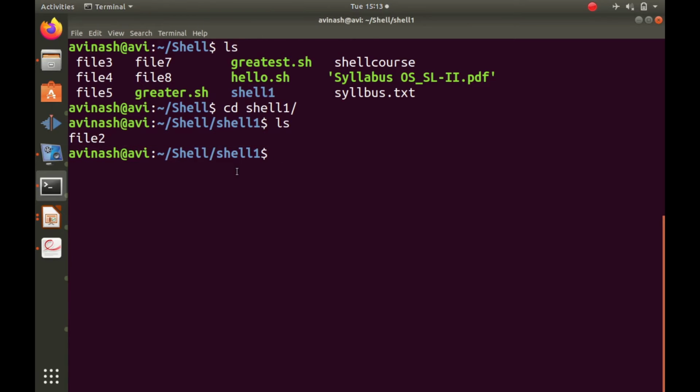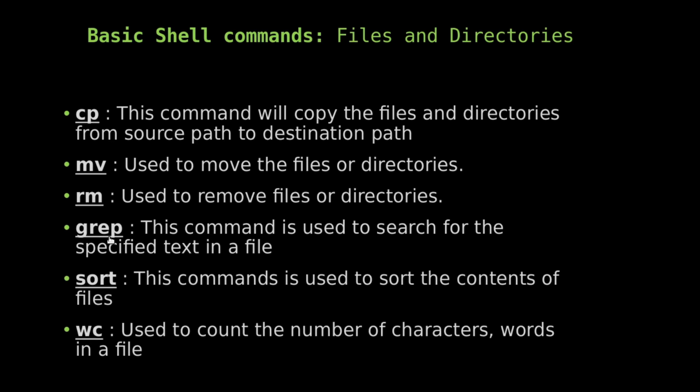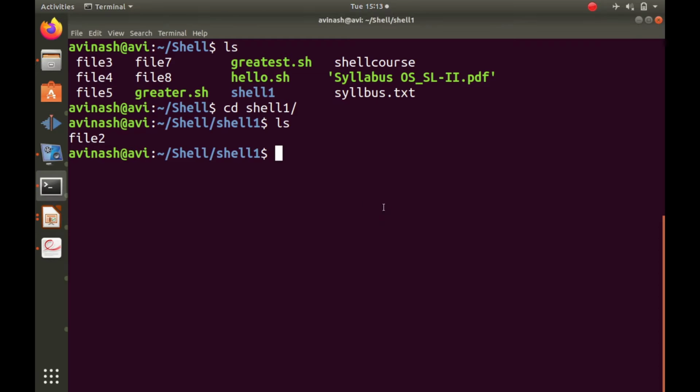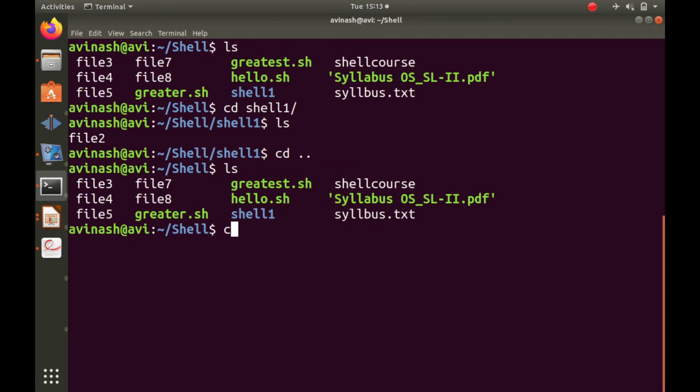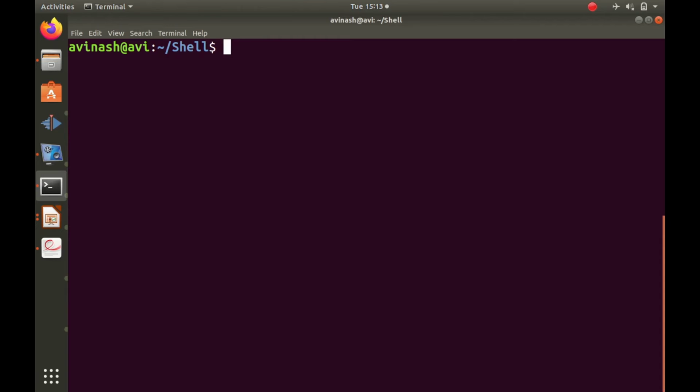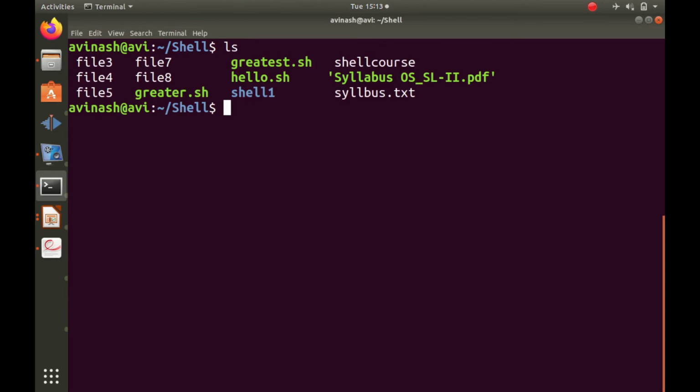Now the next command after mv is rm. rm is used to delete files. We will go to the previous directory by using cd .. and ls, and we will try to delete some files. Let us now delete files number 4 and 5.